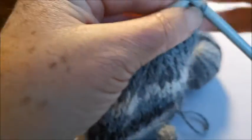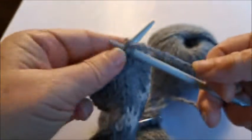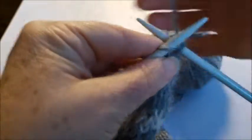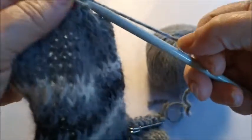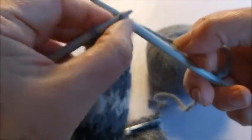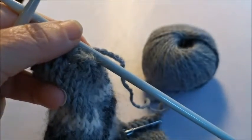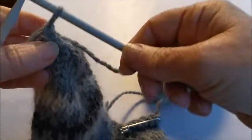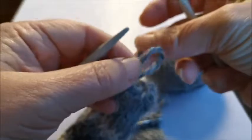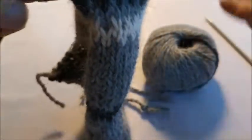So knit 1, knit 2, pass that one over, knit another one, pass that one over, knit another one, pass that one over, knit another one, pass that one over, nearly at the end now, knit another one, pass that one over, knit another one, pass that one over, and then simply cut our yarn, make this loop a little bit larger, push the yarn through the loop, and there we are.